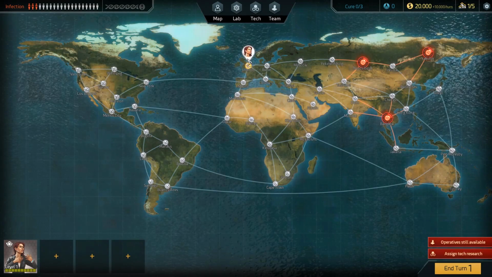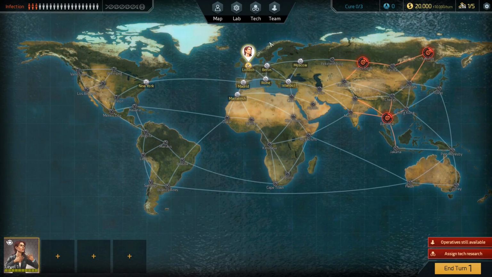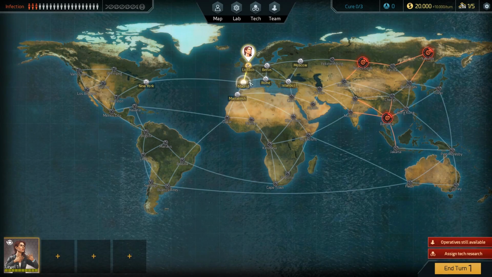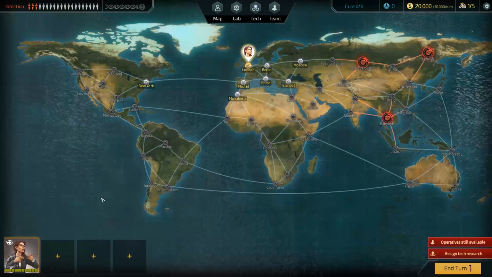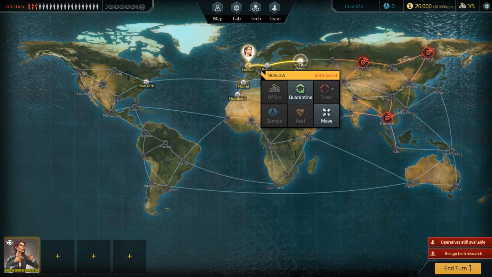Actually, one of the changes that they've brought in this update is the moving mechanic that didn't used to be there, but now we have to move. And sadly, we can only move 2 tiles, so we could move to New York if we wanted to run away, but we are not scared of this infection because we are immune for some reason, which is very much appreciated. It would be very unfortunate if your operatives died all the time. We're going to move to Moscow because it's closer.